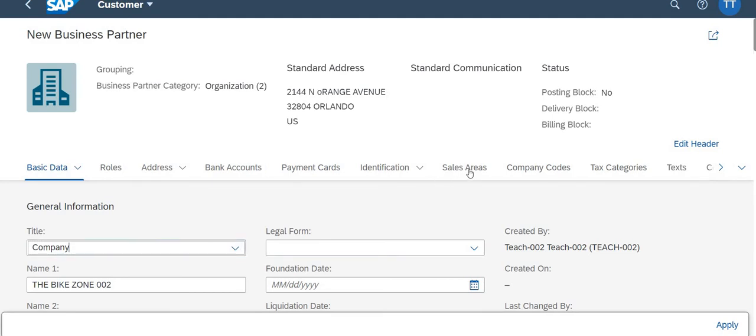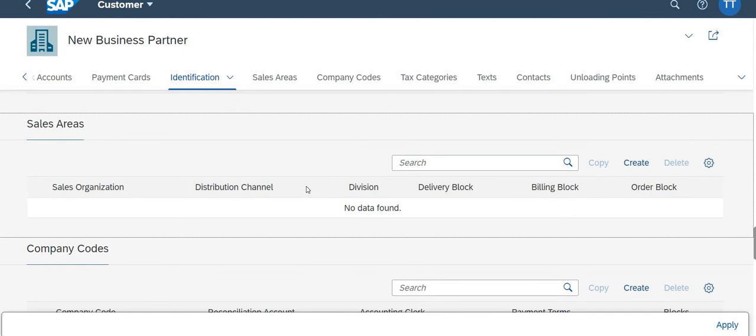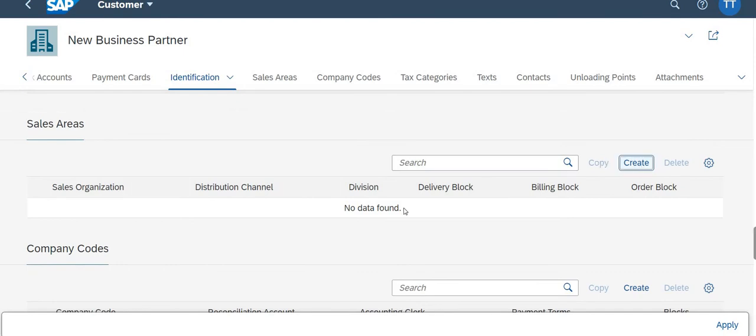They are saying now you have to go to sales area data. So now you have to create sales organization. So make sure you are here. This is sales area, sales organization. So we'll click create here.